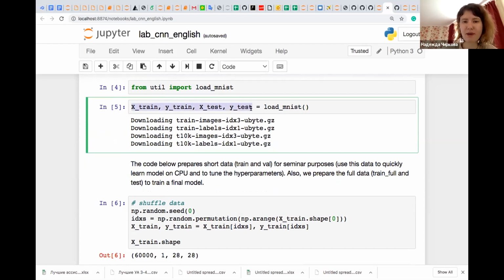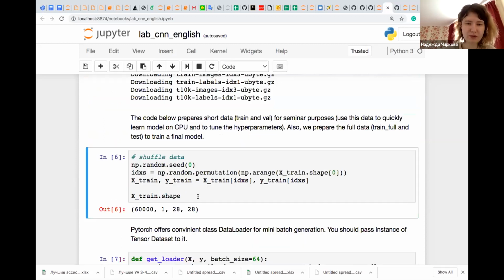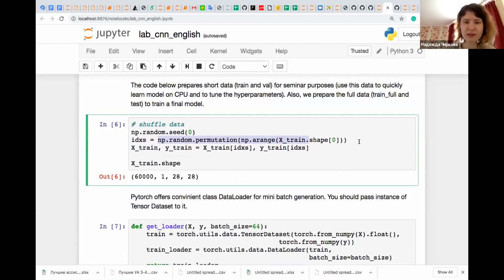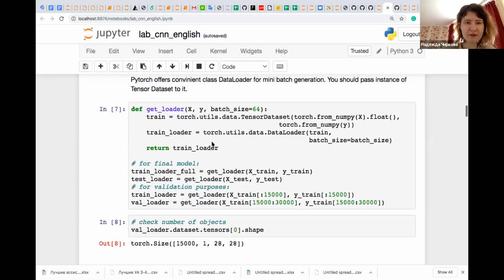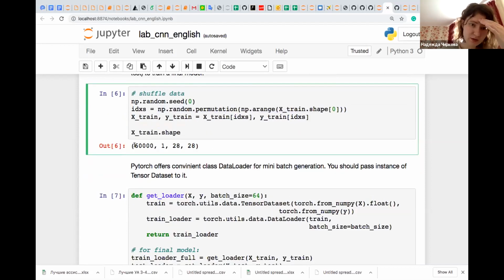And if you have this NumPy dataset, how can you obtain a PyTorch dataset? Also here we perform splitting the data. We shuffle all indices, and the indices for the train dataset are selected here. And here this is the shape of X-train: this is the number of objects, this is heights and widths, and this is our one. We only have one channel as we discussed.